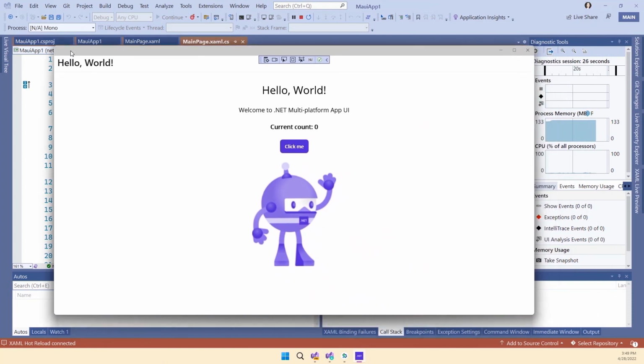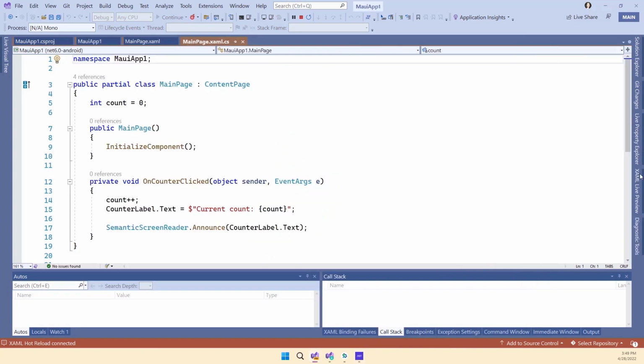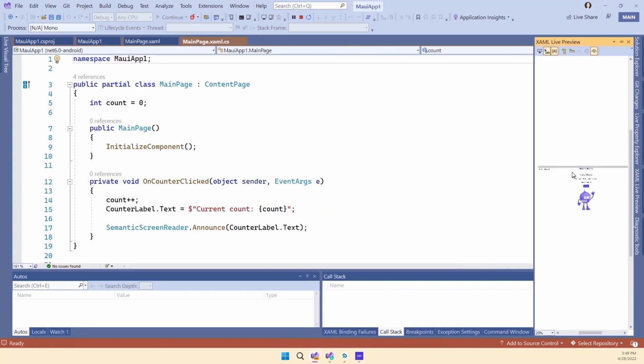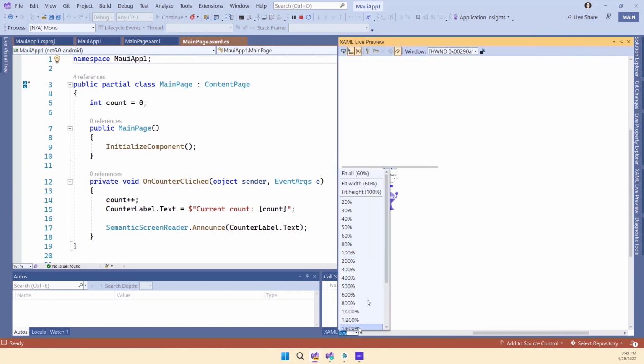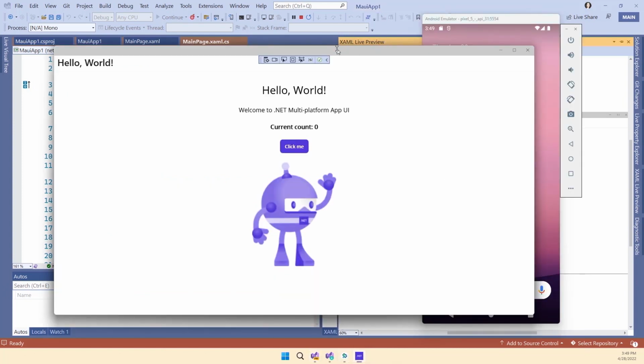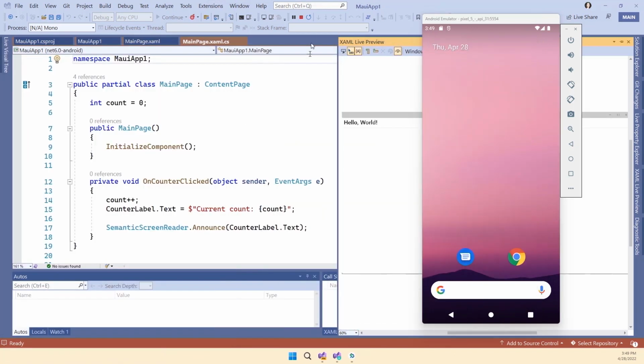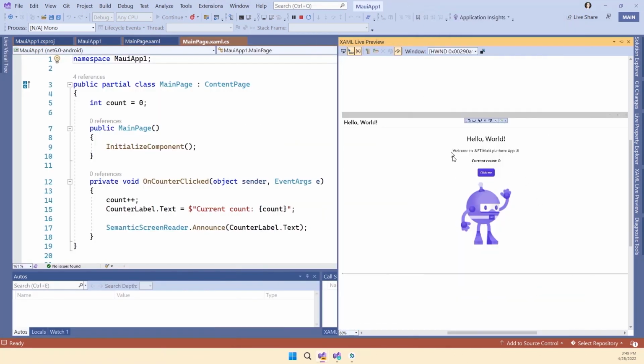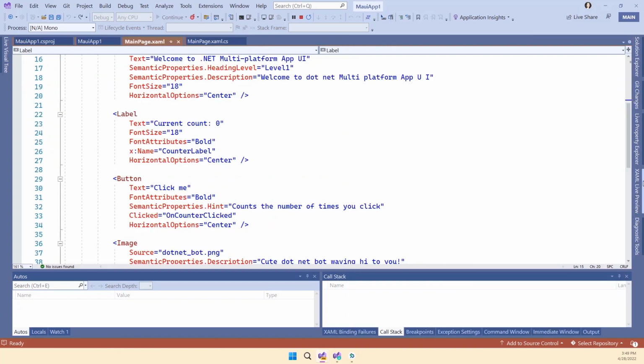Now, it's kind of a pain to demo this with the app kind of on top of Visual Studio. So what I'm going to do is hide my Diagnostic Tools window and open this new tool we have called XAML Live Preview. Drag it open so you can see it. This is the same app now. Oh, not that one. This one. It's just this app, but it is screen mirrored basically into my Visual Studio instance so that I can see it within my single monitor and start making edits and see those edits reflected live in my running app.